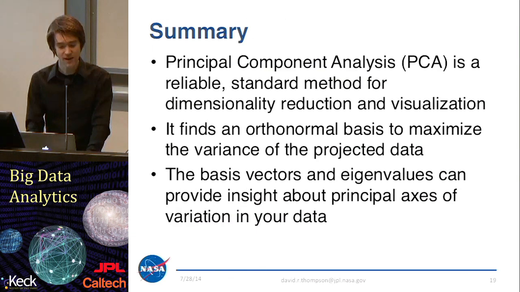All right, so to summarize, principal component analysis is a terribly useful tool to have in your toolbox. It's a reliable standard method for dimensionality reduction and visualization. The objective is to find an orthonormal basis that maximizes the variance of the projected data in the resulting new feature space. And the basis vectors and eigenvalues can also be interpreted to provide insight about the data set, in particular what the principal axes of variation are, and also what the intrinsic dimensionality of your data set is, which is what the eigenvalue analysis provides.